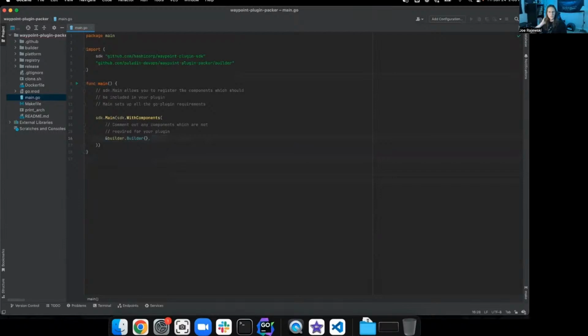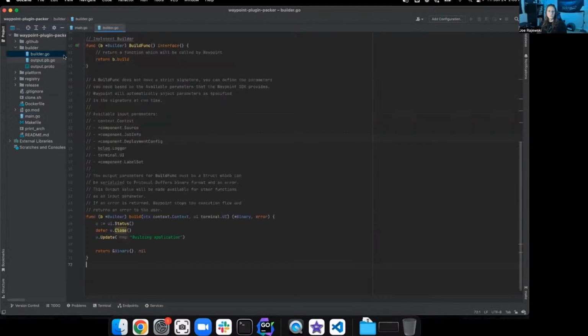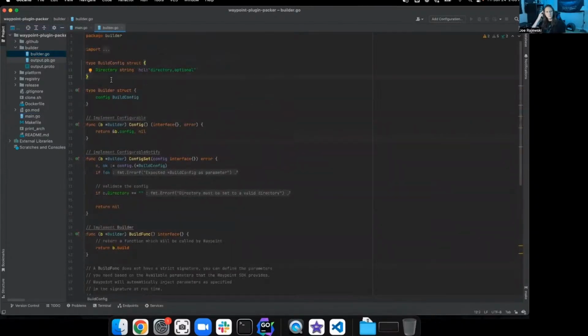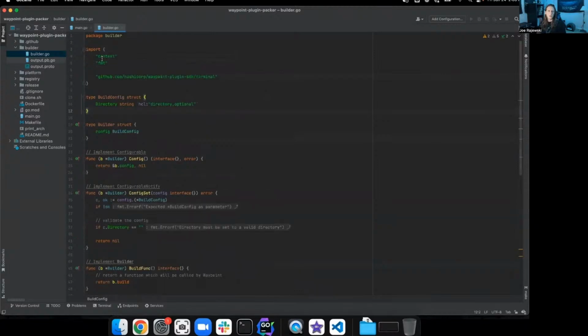So let's get rid of the interfaces we're not going to implement. And Golang cleaned up my imports for me, which is great. And yeah, let's take a look at our builder package. All right, start off here at the top. We have a few more imports here, a couple from the Go standard library, but something extra here is from the Waypoint plugin SDK, and it's a package called Terminal. And this package is used for outputting information to whoever's using your plugin on their CLI, so that way they can kind of see what's going on with their Waypoint operation. But we'll see that in action pretty soon here.